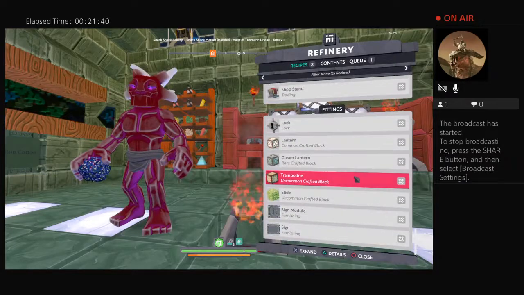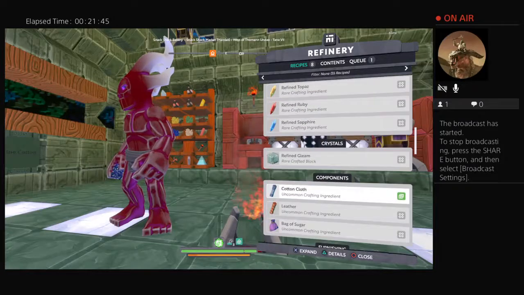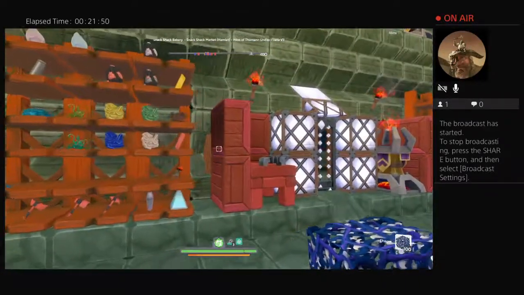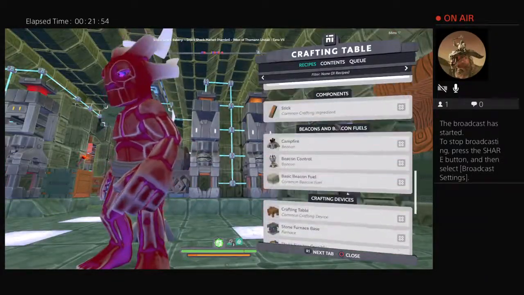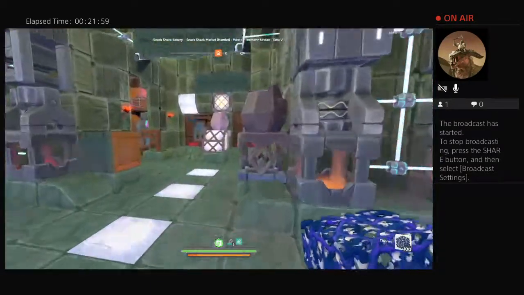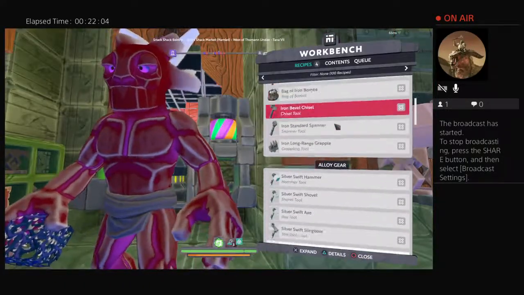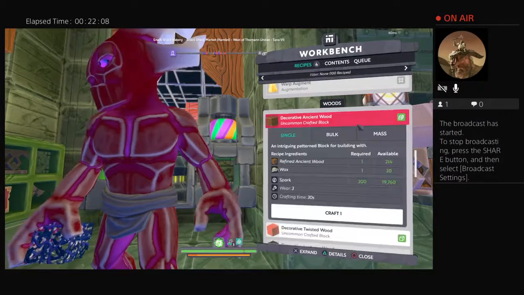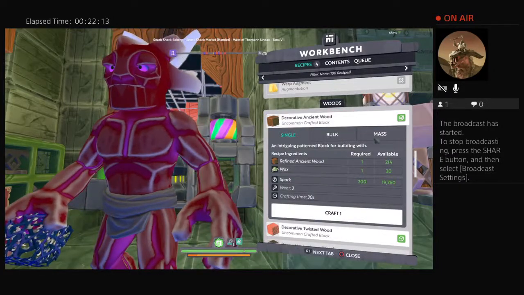None of that's the reason for wax. None of the doors would be the reason for wax. Cotton is not the reason for wax. Why do I have wax? None of this. There is always a reason when I have something, and I don't remember what the reason was. What the hell did I need wax for? Decorative wood. That's right. You're the reason I needed wax.